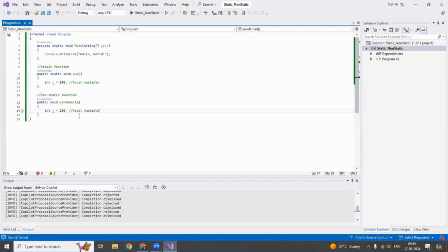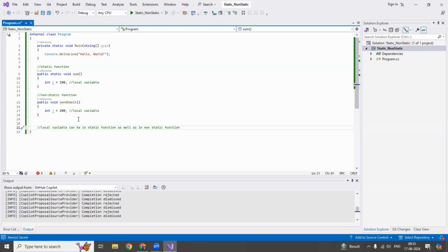Local variables are a very simple and easy question, but the thing to remember is that a local variable can be in a static function as well as in a non-static function.